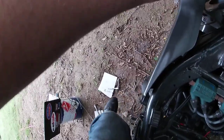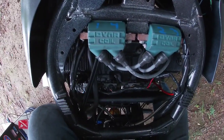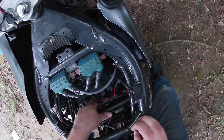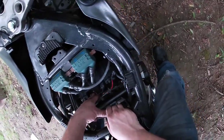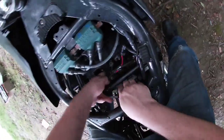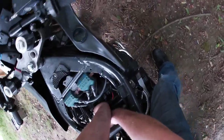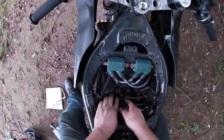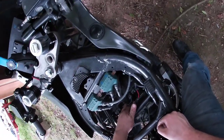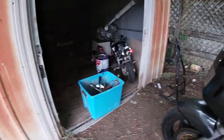The problem I'm going to run into is the same as I was running into before. Actually, that'll work. That'll work just fine. Now what is this bolt? This random bolt. Just chilling down here. Does not look like it belongs down here at all. Don't even know what it goes to. Welcome to my ADHD. Down in my very expensive engine chills a random freaking bolt that I have no clue what it goes to or where it came from. Not the thing I'd like to see. I have no clue what that goes to. Something. It goes in the something bin.